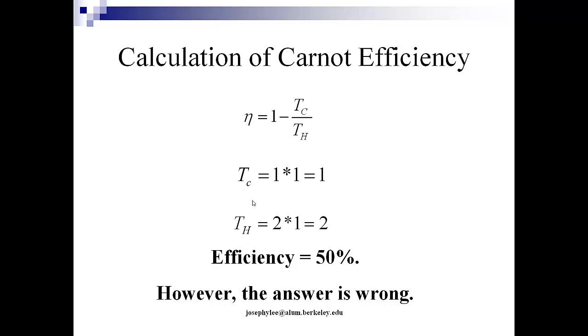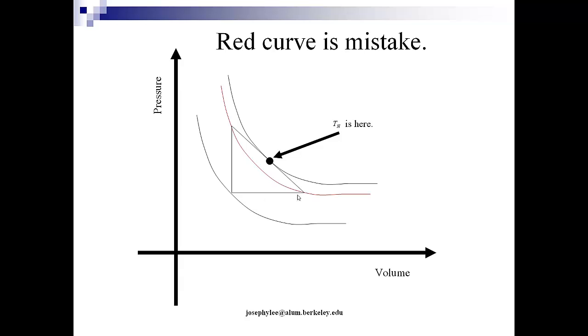And let me tell you why the answer is completely wrong. Because TH should be in the middle of this triangle right here. And the red curve along this red path is really the wrong TH because this TH right here has a larger value than this T value on this isothermal path right here. So, TH would be in the middle of this triangle while TC will be at the bottom of this triangle.